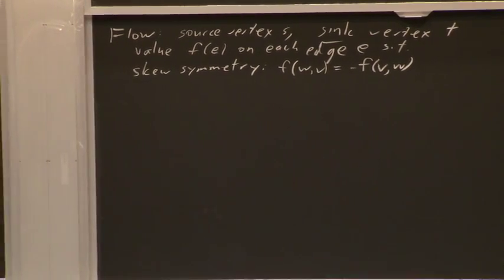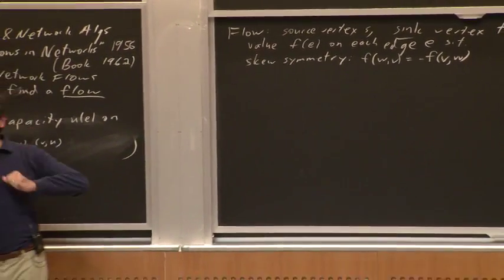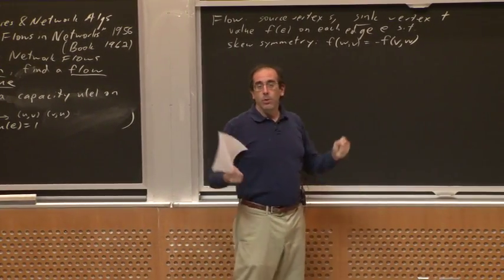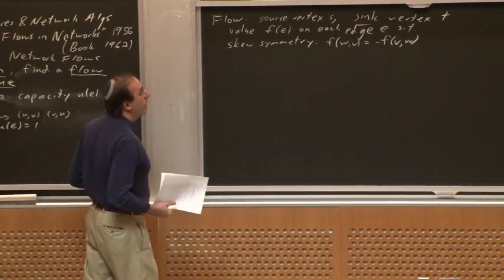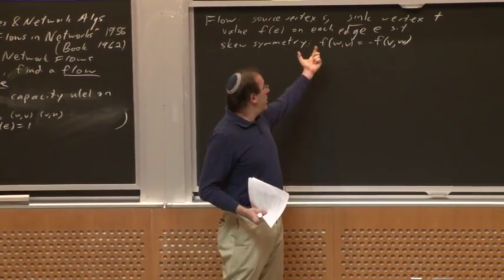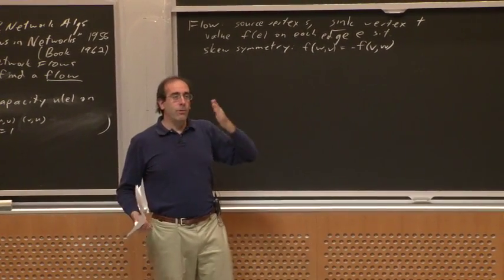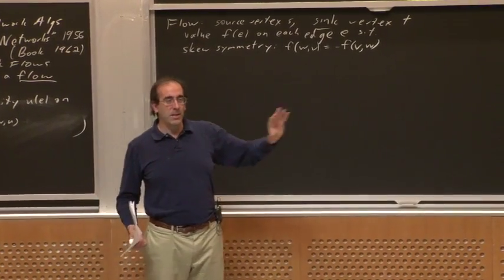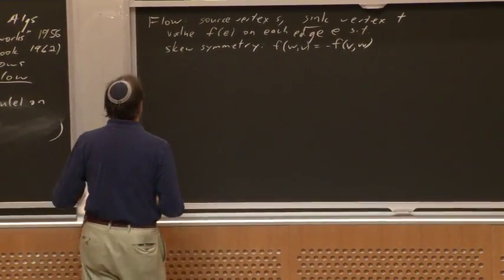So the intuition for flow is of water flowing through the edges and vertices of this graph. And so f measures the amount or the rate of flow through an edge. And f is sort of a net flow measure. So if you've got positive flow from V to W, you can equivalently think of that as a negative flow from W to V.